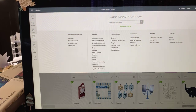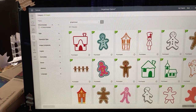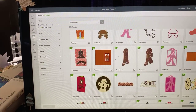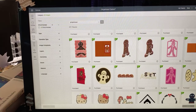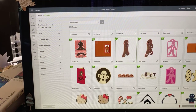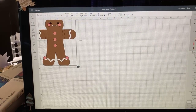So I just like all things gingerbread, and I typed in gingerbread and came up with very few things that I liked. These gingerbread men are cute, but when I was thinking about cutting them out, I had a very set thought process. Then I happened upon this one. Remember we did this with the candy cover? It was like a candy holder. So we're going to use that to start off with, but we need to make some alterations.